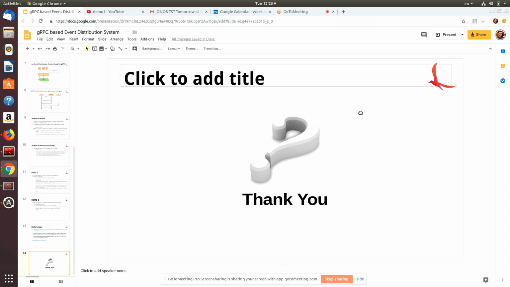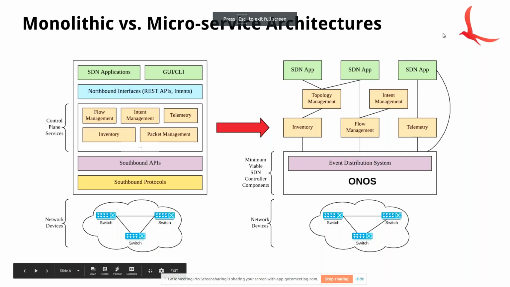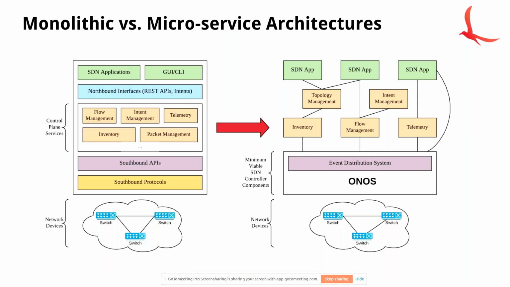If I can ask you to bring back the picture, I think it was on the third slide, where you showed the monolithic versus disaggregated. Yes, this one. This is perfect actually, because it quite nicely lines up with our initial thoughts for next gen ONOS. I wouldn't necessarily label just the bottom part as ONOS. In the next gen ONOS, it is going to involve all of the pieces that are labeled ONOS, as well as the flow management, telemetry and other things like that, but they're just going to be disaggregated.